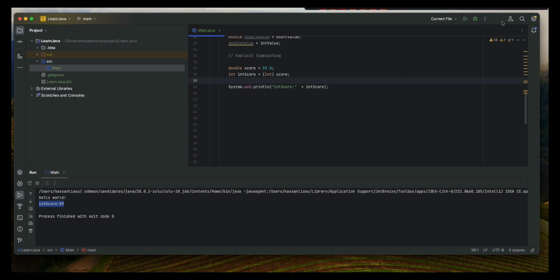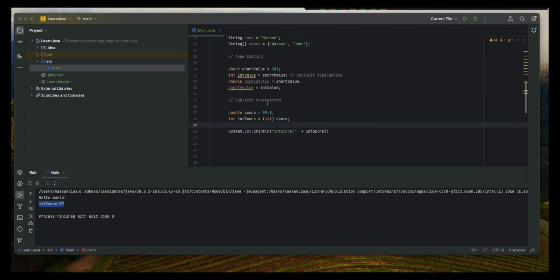So it's very important that you know your data, the type of data you want to store. It's very important to know the implication of typecasting, because it might cause some data loss. Imagine you are developing a payment solution and you do this same typecasting. Some amount of money will be lost.